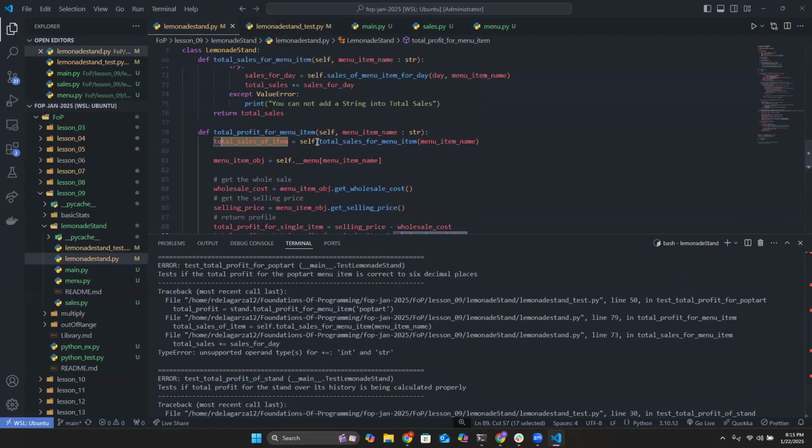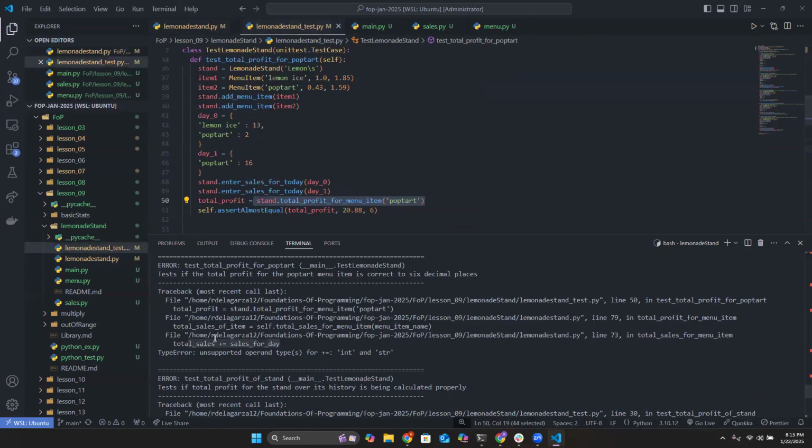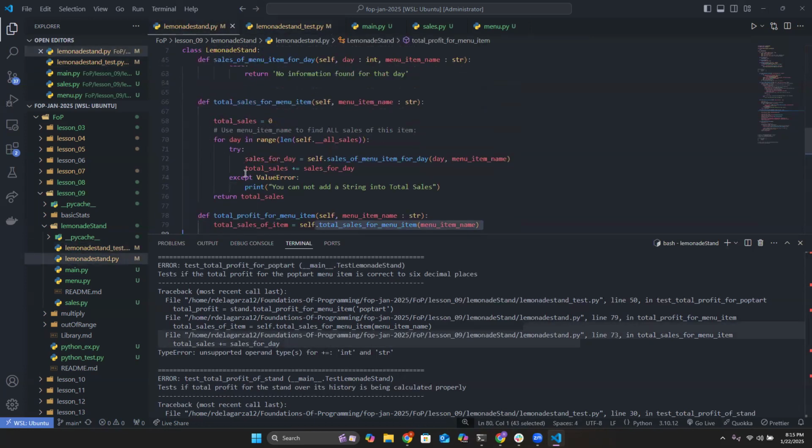And I need to fix that. I need to fix this method, total sales for menu item, because that's what's failing. Right? Because if you see here in the test, I'm trying to add total sales plus equals sales for day. Right? Total sales plus equals sales for day, and it's failing. And line 73 of LemonadeStand.py. Line 73 of LemonadeStand.py. Here we go. When I use this and I try to add it to total sales, I'm adding an integer and a string. So this is failing, unfortunately.